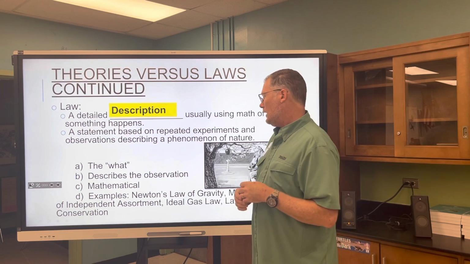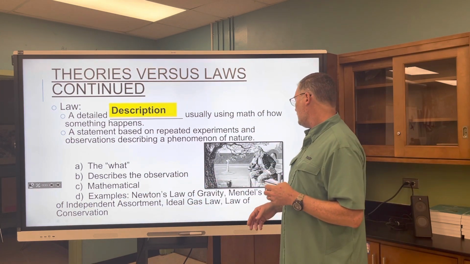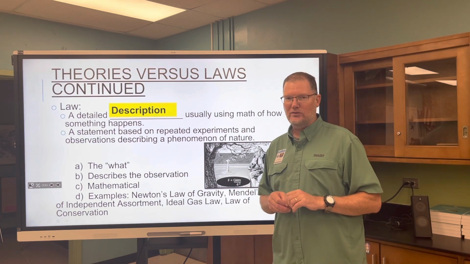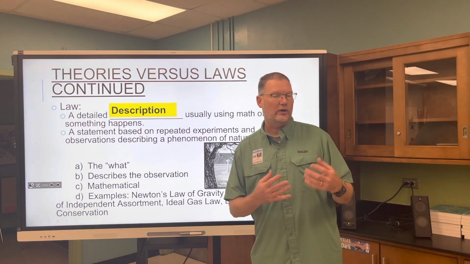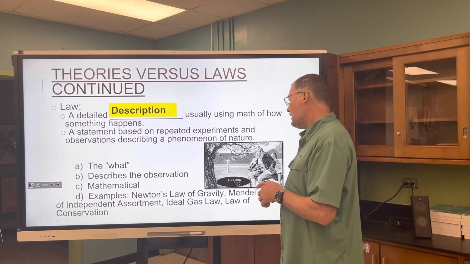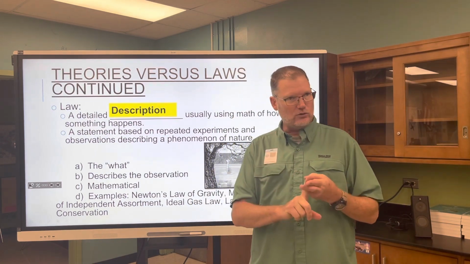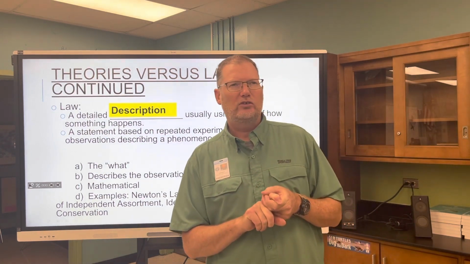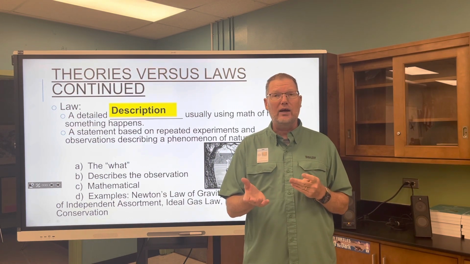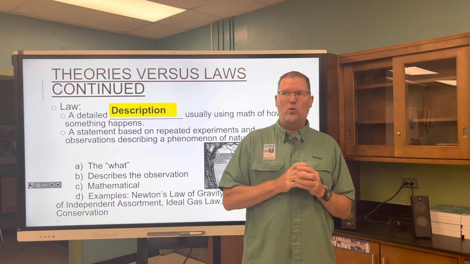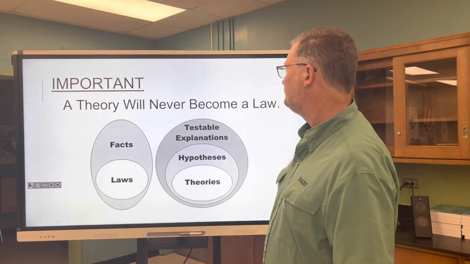And remember, a law describes an observation, usually mathematical. Examples: Newton's law of gravity, Mendel's law of independent assortment, we're going to learn about that, the ideal gas law, if you took chemistry or are going to take chemistry, you'll learn about it, and the law of conservation of mass and the law of conservation of energy. We don't really touch on those too much in biology, but definitely in physical science you would have last year. And if you take chemistry or physics, you're going to learn more about those as well.